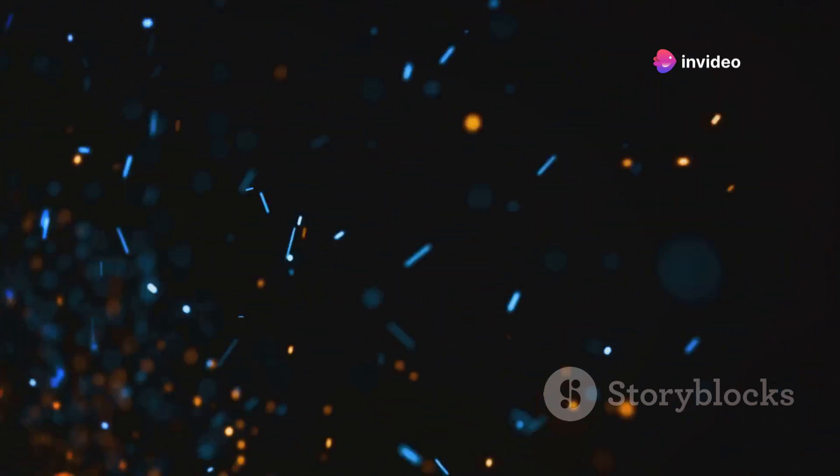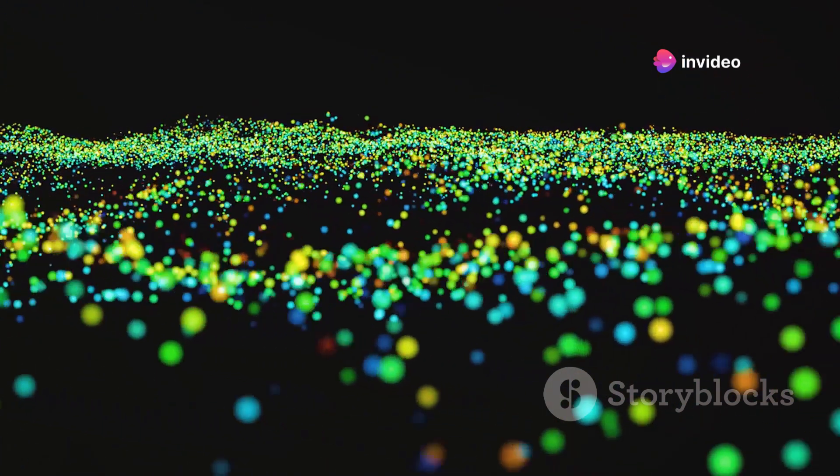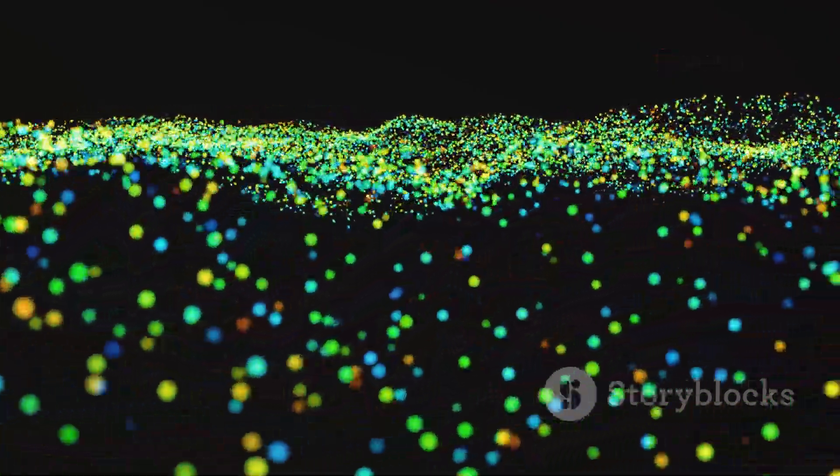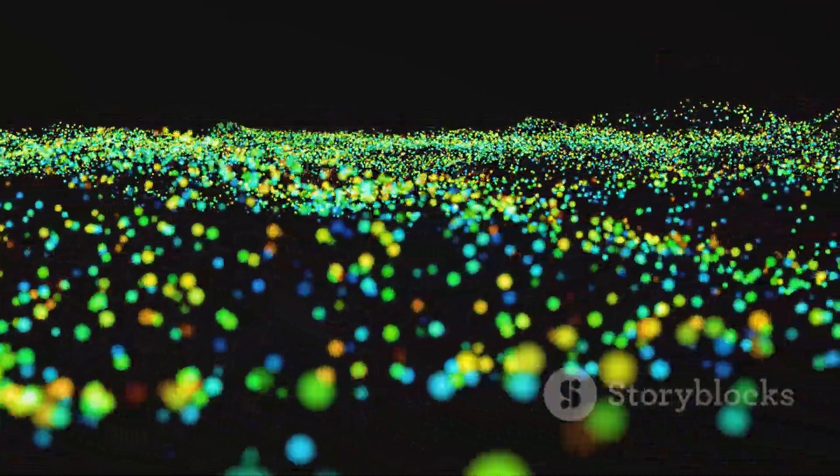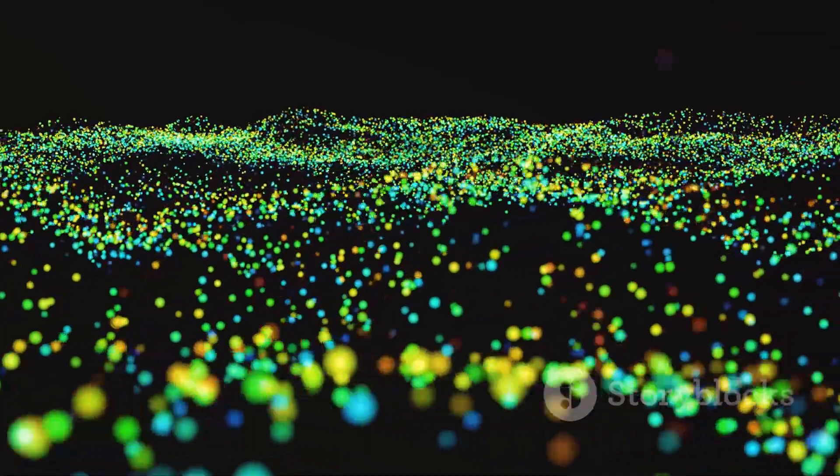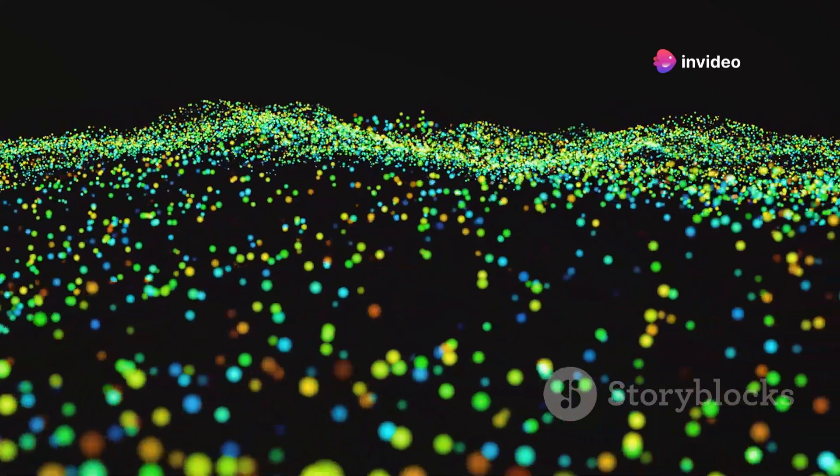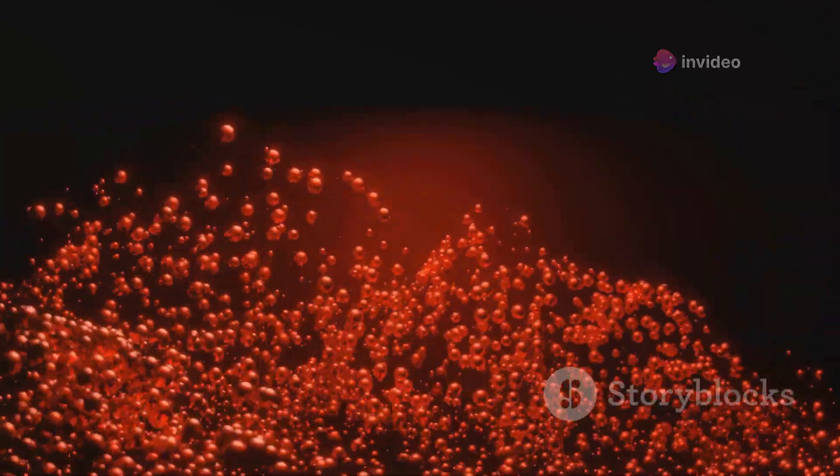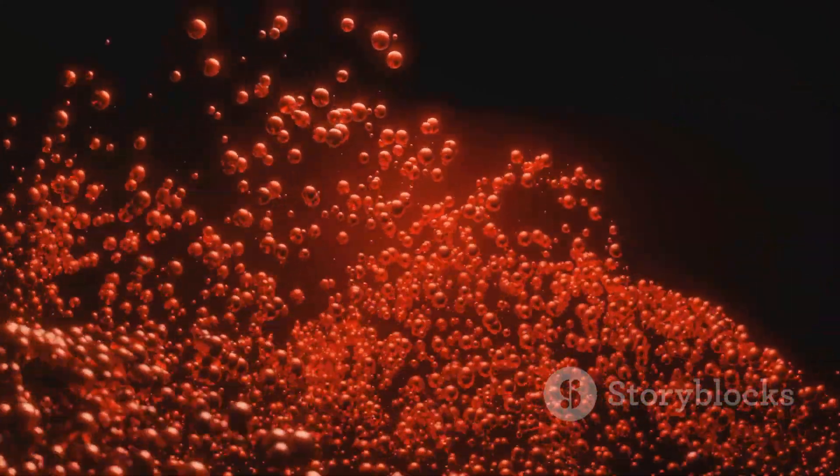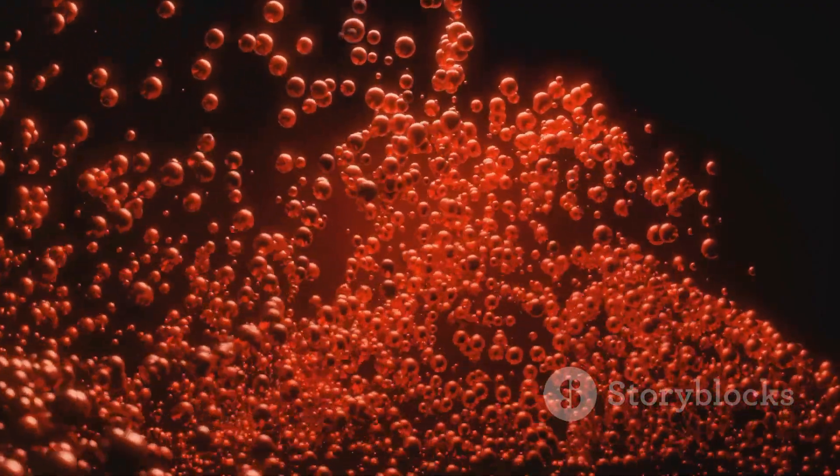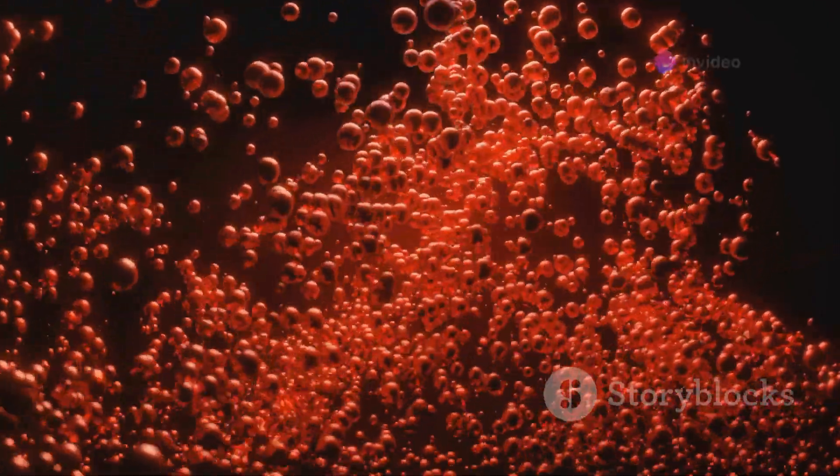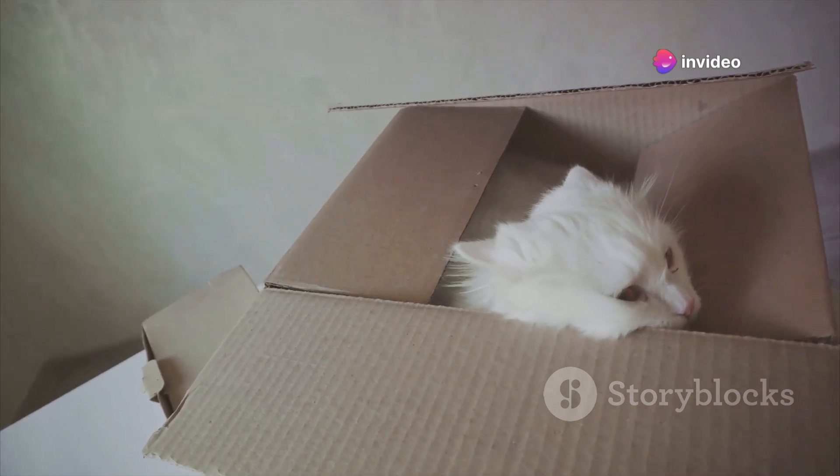In the world of quantum physics, things behave in ways that seem utterly bizarre from the perspective of our everyday experiences. Perhaps one of the most famous experiments demonstrating this is Young's double slit experiment. When particles of light, or photons, are fired through two slits onto a screen, we see an interference pattern, much like waves of water would produce. But here's the kicker: this interference pattern occurs even when individual photons are sent one by one. This suggests that each particle somehow passes through both slits simultaneously and interferes with itself. This phenomenon is known as wave-particle duality.